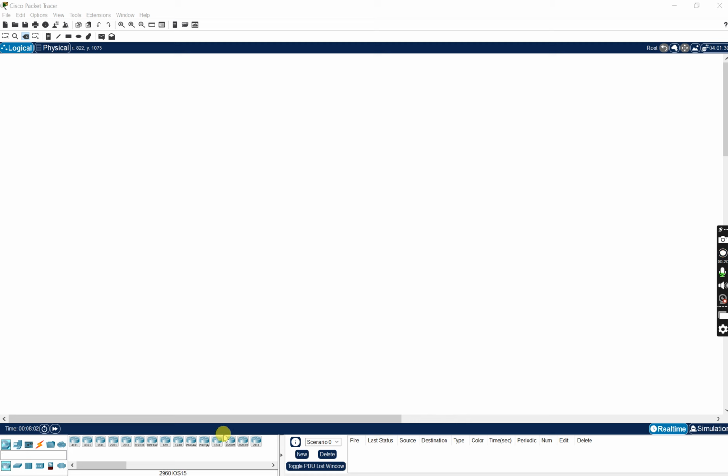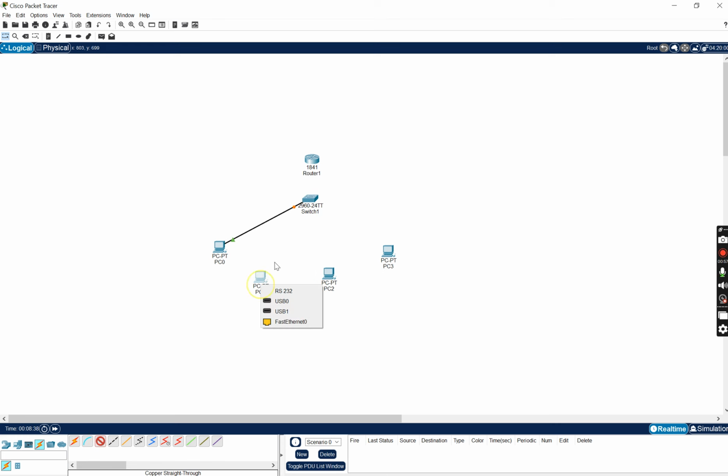So let's take the components. First let's take a router and a switch, and let's take three PCs. And now let's connect the PCs. I'm connecting it to the first port.